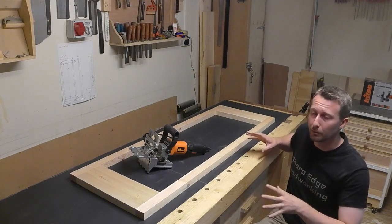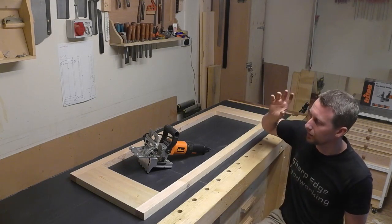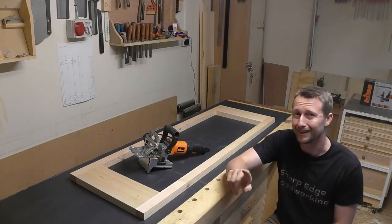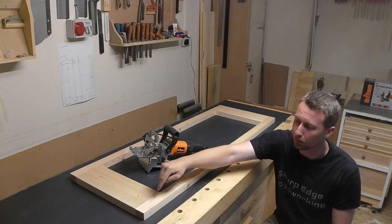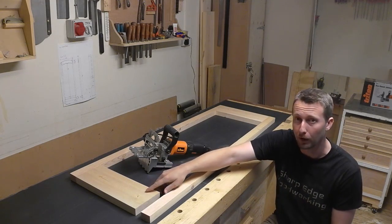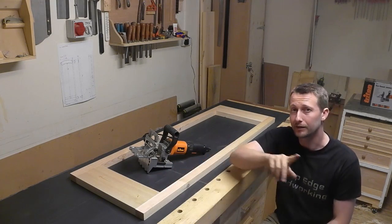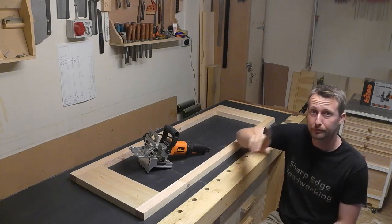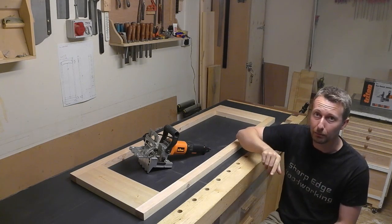So this is the frame that we are going to assemble using the doweling machine. And what we're going to do, we're going to drill aligned opposing holes in all four joining corners on both workpieces. And the first thing I'm going to do is set the machine up for this particular application, starting with the depth of cut.